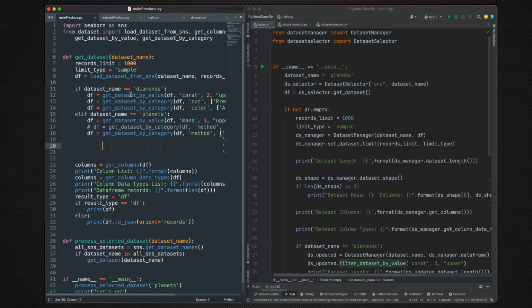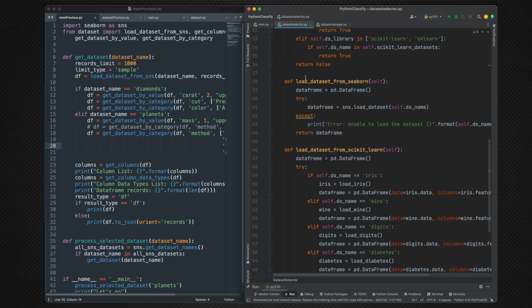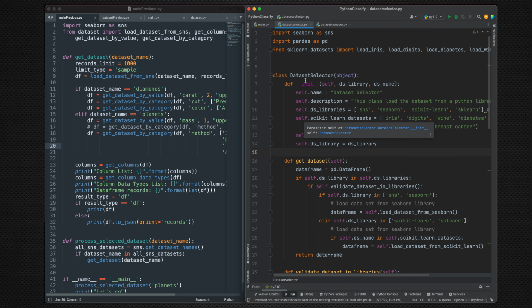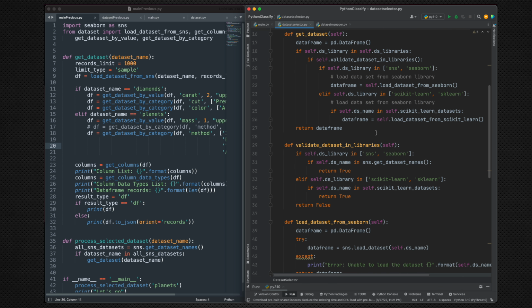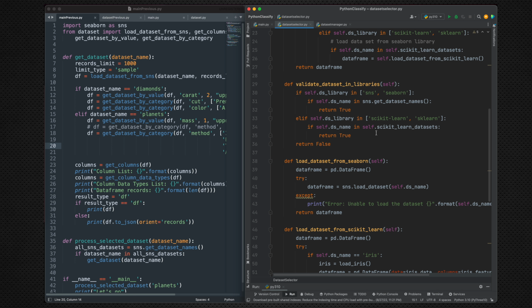After we moved away from this monolith or sequential code design and went to the class architecture, we have moved out our code into two separate pieces. First, the DatasetSelector, and this class is only responsible to know about various Python libraries where the sample data sets are available, and depending on the need, we could read a particular data set.